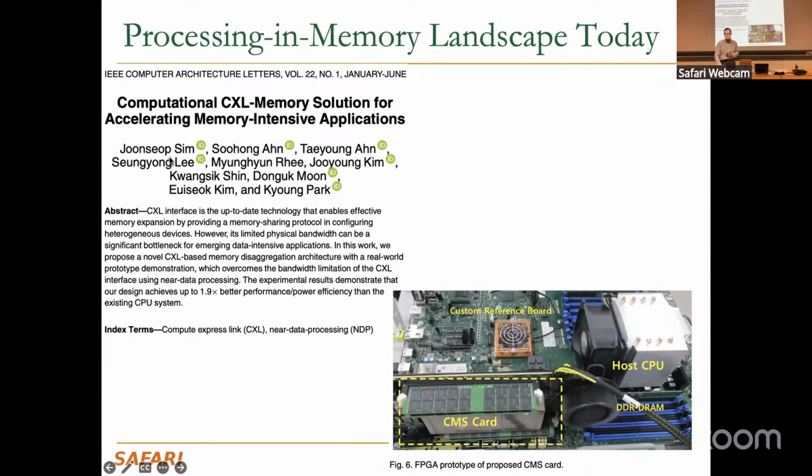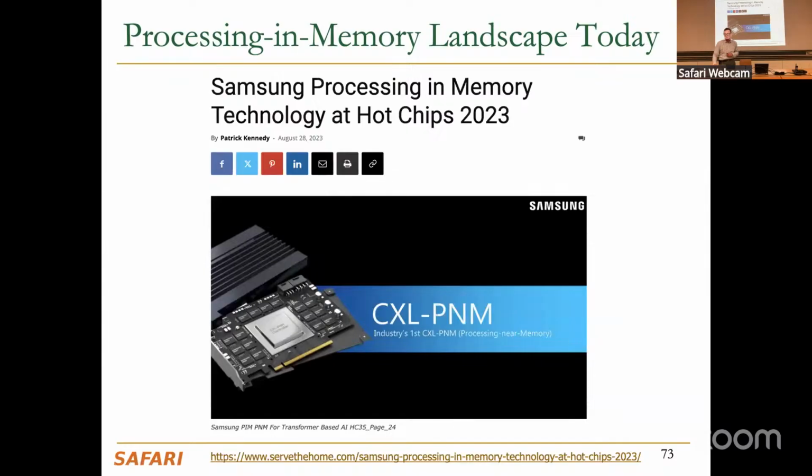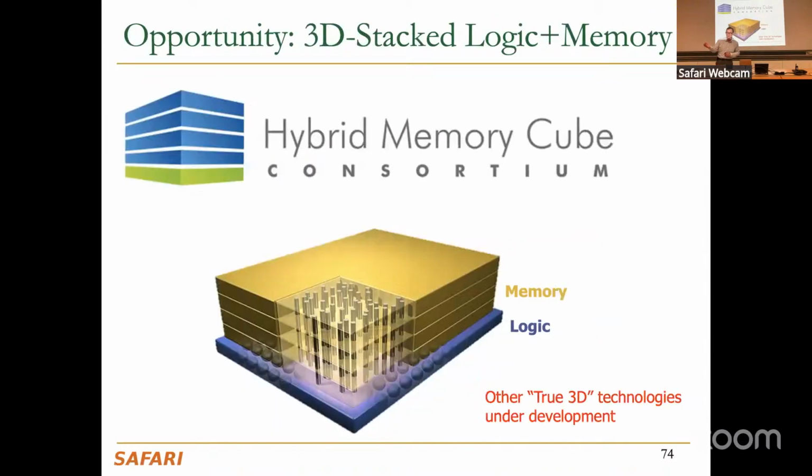This is a paper from SK Hynix, for example, that shows that by offloading computation to an FPGA next to a lot of memory, you can accelerate databases. Samsung also has similar papers. Let me give you some examples of the type of benefits that you can get from our own research. We were very interested in 3D stacking technology in relatively early days of 3D stacking technology where things were not mature. Today, things are much more mature, but there's also much more maturity that needs to be developed.